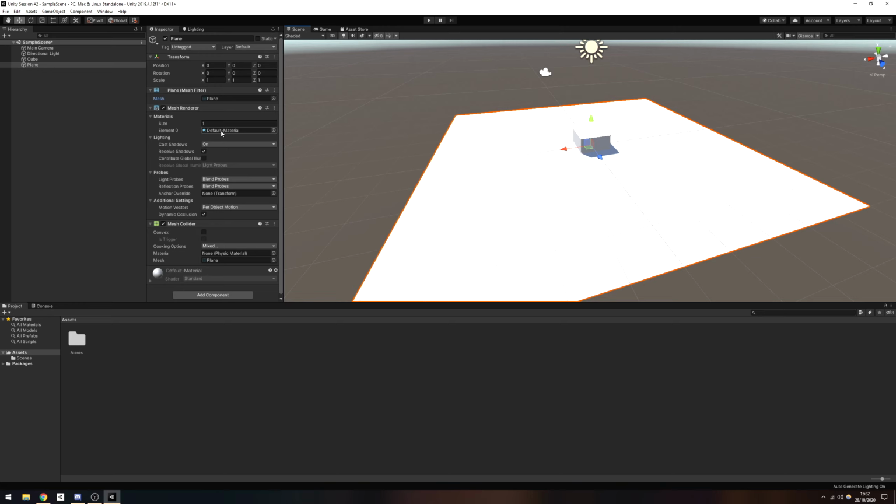The default material just says this is a white object, it's not particularly reflective, it's kind of a matte surface. It also controls stuff like lighting. So we can tell it to cast or receive shadows. If we click receive shadows off, for example, the shadow cast by the cube will no longer turn up on this plane.